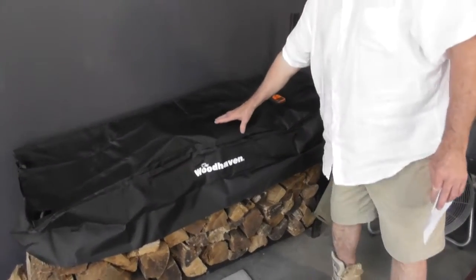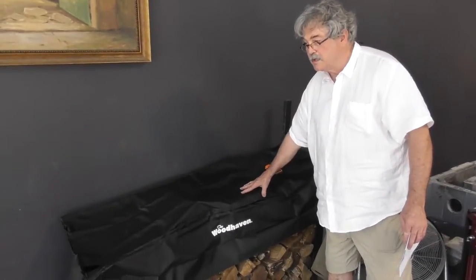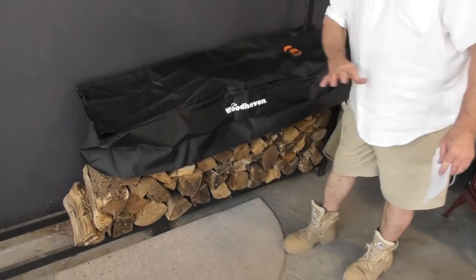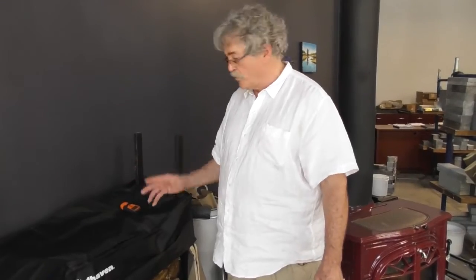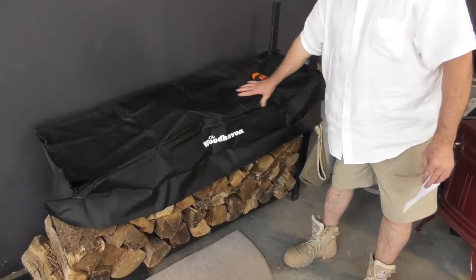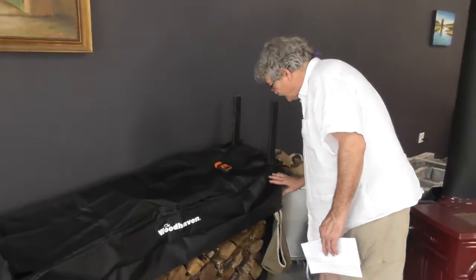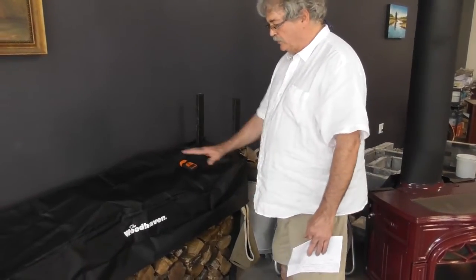Outside, having a lid on the firewood, keeping the wood dry, and if you're trying to dry your wood, stacking it this way, crisscrossing it where there's a lot of airflow is almost essential here, again, because of the moisture that we're having. But this is really critical to just cover on the top, not cover the whole thing where moisture can be trapped. And then this cover continues on down. It's a very quality cover, and it just goes down as you use the firewood, so it only stays on top.